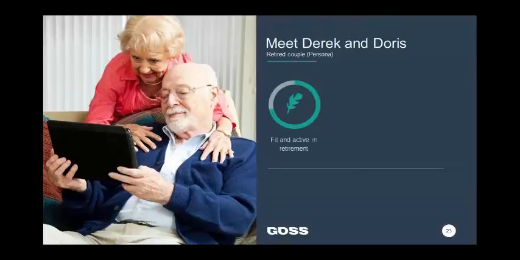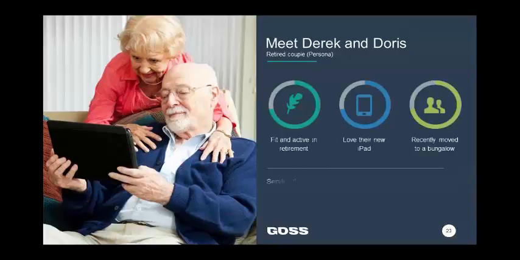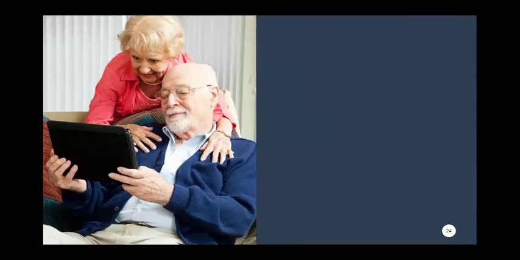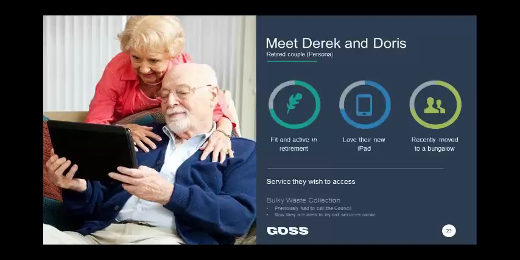Next tool that I want to talk about, that's the analysis tool, so that's not implementing the process. The next tool that I'm wanting to talk about is our BPM tool. A few of you may have already seen this. This is Derek and Doris. Derek and Doris are our favourite pensioners. They're sitting at home with their iPad and they're doing a bulky waste process.